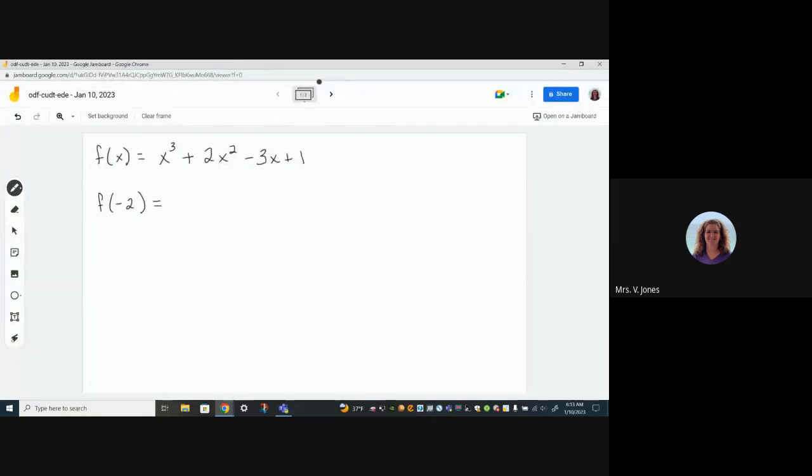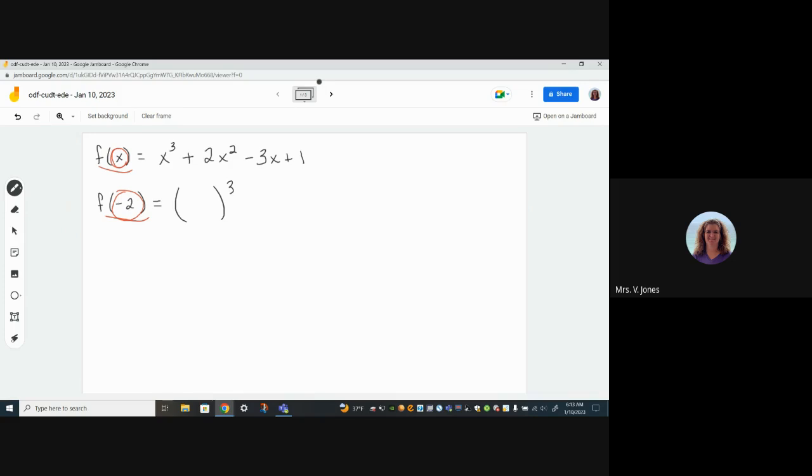All right, so if you have a function f of x and they want you to find f of -2, the only way we know how to do this up to this point is, since the only difference between f of x and f of -2 is that we're taking the x out and we're plugging a -2 in. So that's exactly what we're going to do.